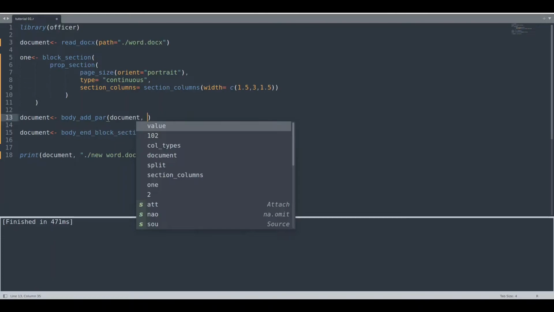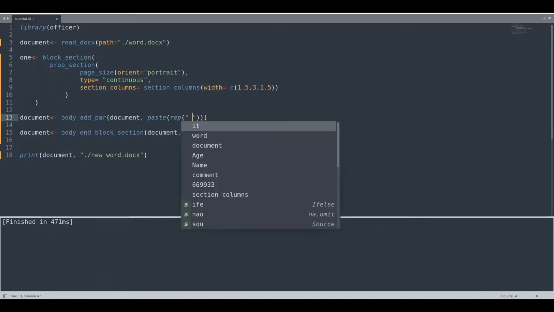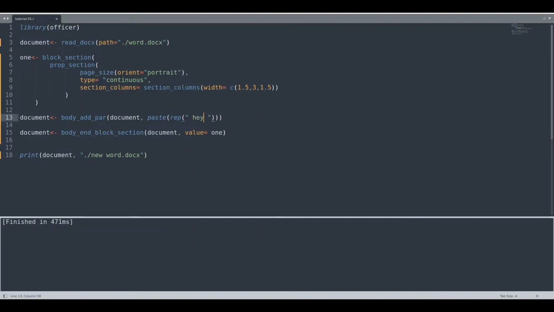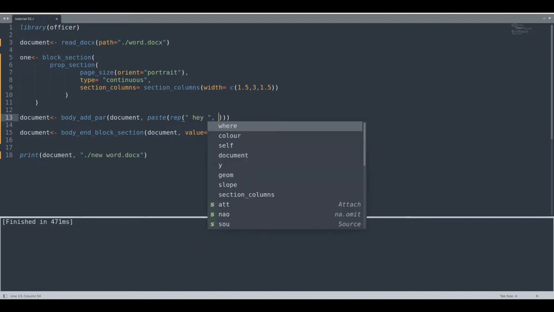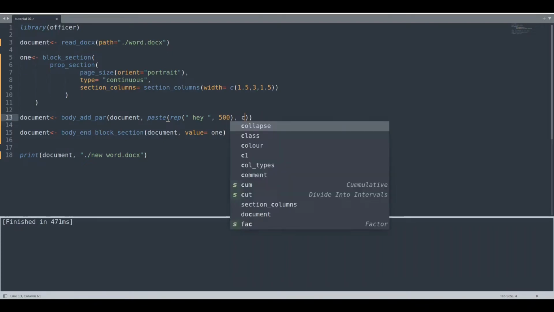And how I'm going to do that? With function paste, and then with function repeat. Text is going to be hey, and I want that text to be repeated, let's say 500 times, and text is going to be separated by dot, let's say.